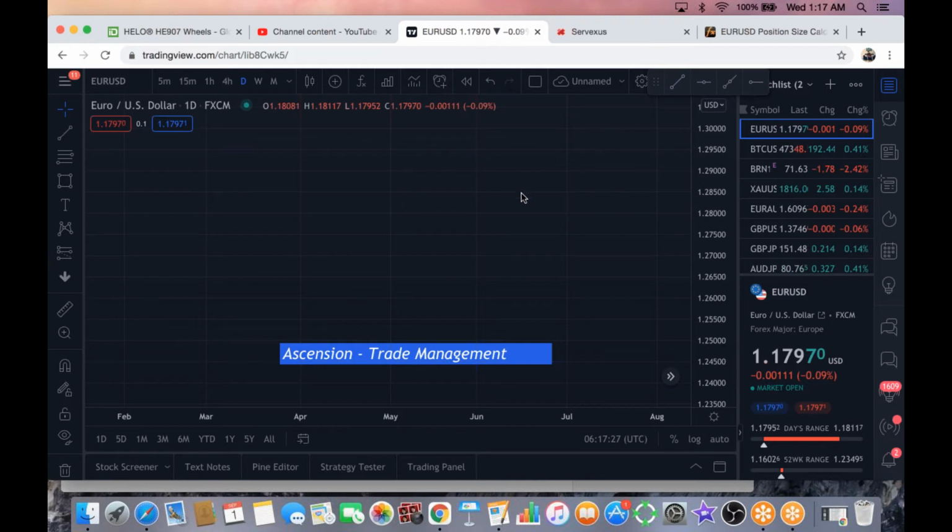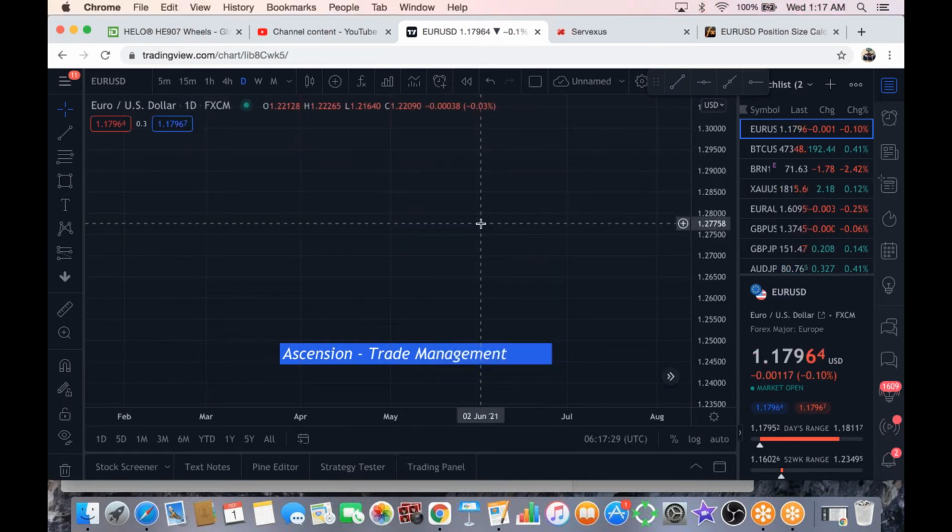So, with the trade management section, if you remember, we talked about the risk to reward calculator in the long and short position. So, basically, what I'm going to do is show you a trade management section of how you can run a multitude of different trades, and you don't have to only have one trade in the market. Because in trading, you don't want to only worry about one trade or one pair, essentially.